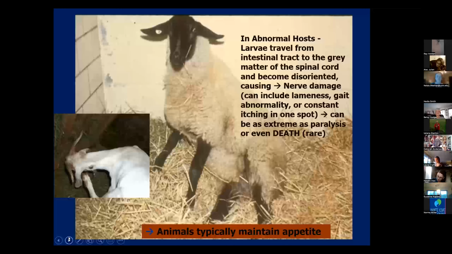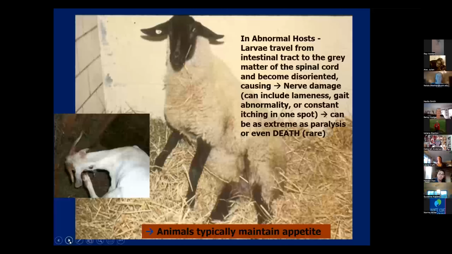And the nerve damage we generally see will be some sort of lameness or weakness in the hind end, but it's not always limited to that lumbar region. You can get it anywhere along the vertebrae. So the damage can be up at the neck, all the way back. Even though typically we see it in the hind legs and in the back, we can see the damage in the front legs occasionally. And the animal will often slightly drag a hind leg, or as they're turning, they'll stumble. Those will be sort of the first signs you see, and then it can get worse and worse.